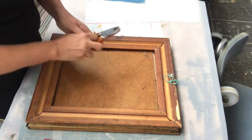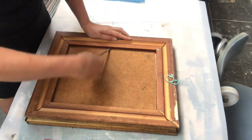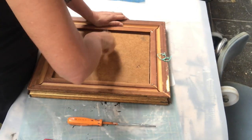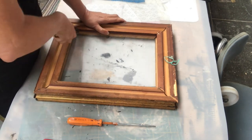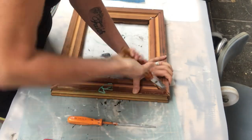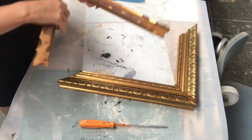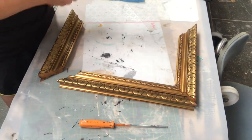So I start out, same here, to just take out what's inside that frame. And this frame is a little bit wobbly, it has cracks in the corners, so I need to really mend it before I continue on with the painting. So everything is off there. Now I'm taking everything apart. It was stapled together and I will still staple it together, but what I will add now is some wood glue.